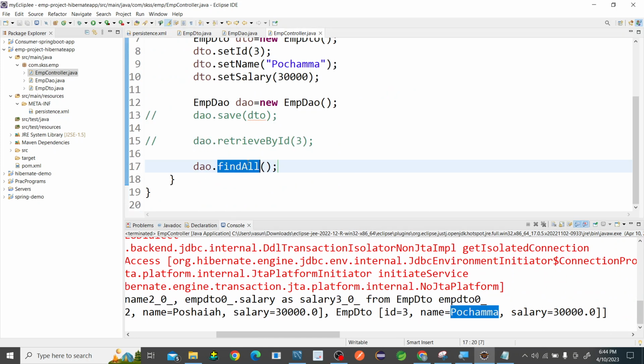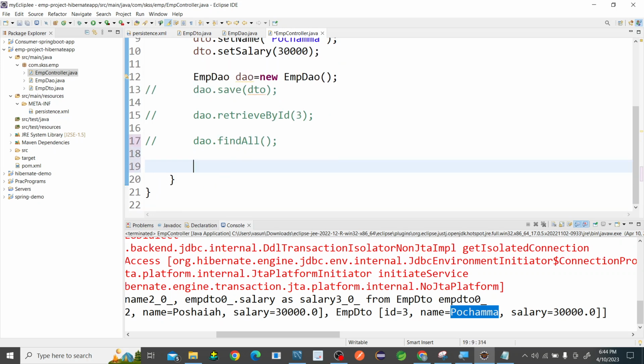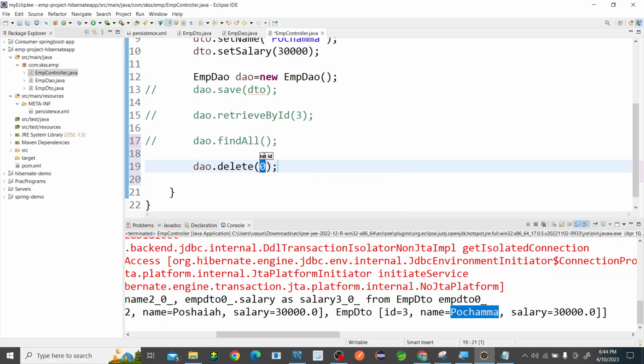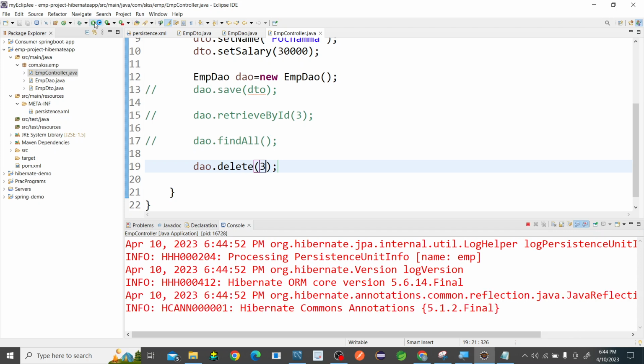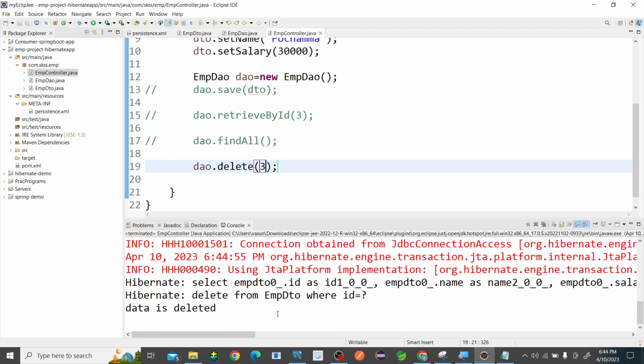Next, I will be commenting this. The next one is delete. I will delete one data, I will delete Pochama's. Right, data is deleted.